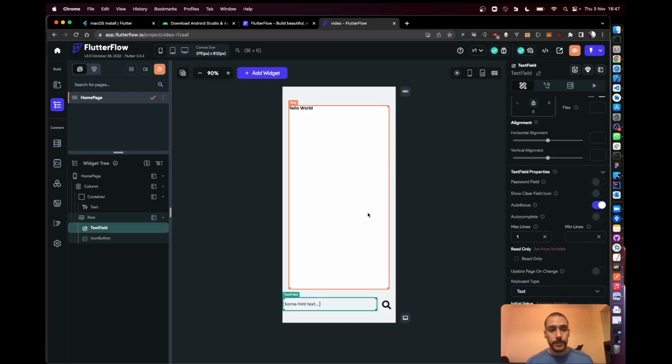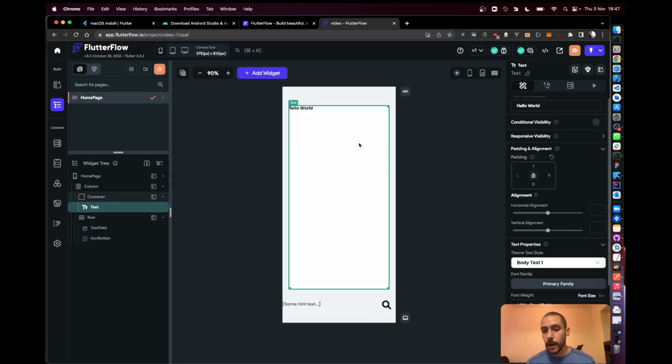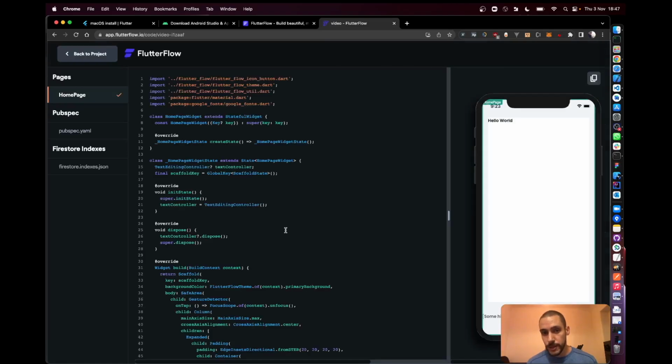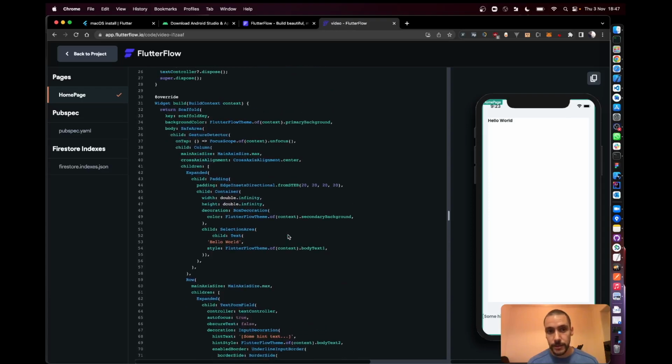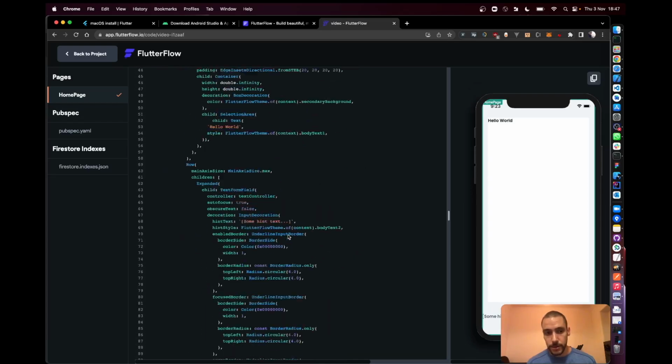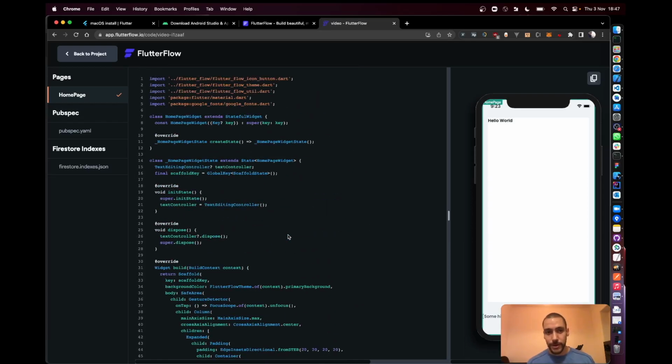And you might wonder if you are locked in FlutterFlow, because you have this stuff here, but how do you pick the code of Flutter to really be able to continue to work on this? You have this button, the developer menu, and here in the view code you can see the code that FlutterFlow generated, and it's pretty good code. It's not the kind of code that you cannot reuse. This is really reusable code.